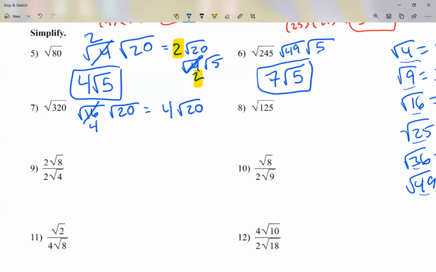We can simplify the radical more, by all means do so. I'm going to break this as the square root of 4 times the square root of 5, because the square root of 4 is 2. Now these 2 whole numbers, I'm going to write my answer down here. It's going to give me 8 radical 5, or 8 square root of 5. Notice how my whole numbers are multiplied.